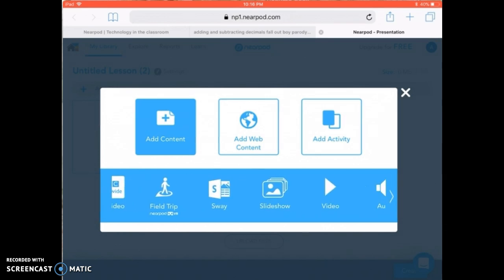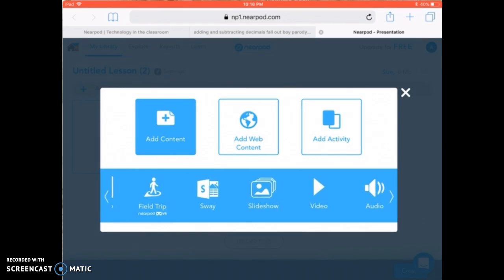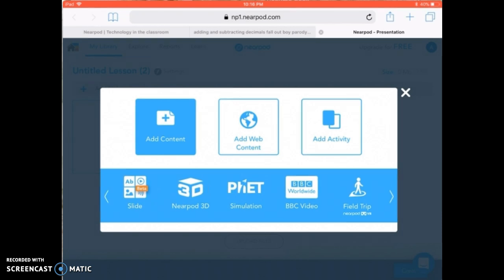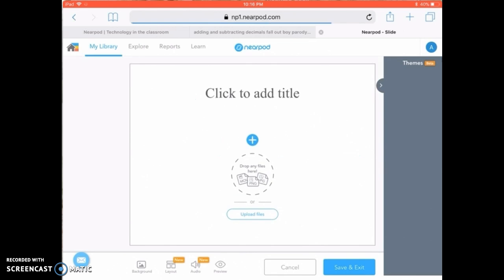However, if you would want to create your slideshow in Google Drive or on PowerPoint, you could just hit the slideshow icon that you can see there in the middle, and then that'll directly upload to your account. And I'd actually recommend doing that because it provides more graphics. It's a little bit prettier. The display and decorative side of Nearpod doesn't allow you to do a whole lot inside the slide, so that's totally up to you, but that would be my recommendation. But if you hit slide, it'll take you into creating your first slide.